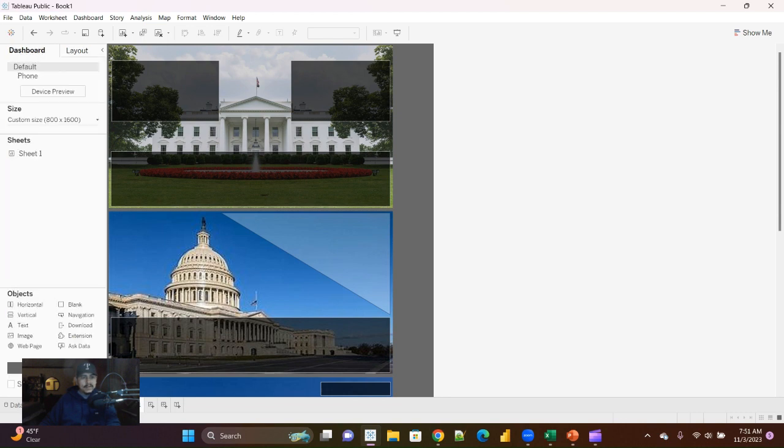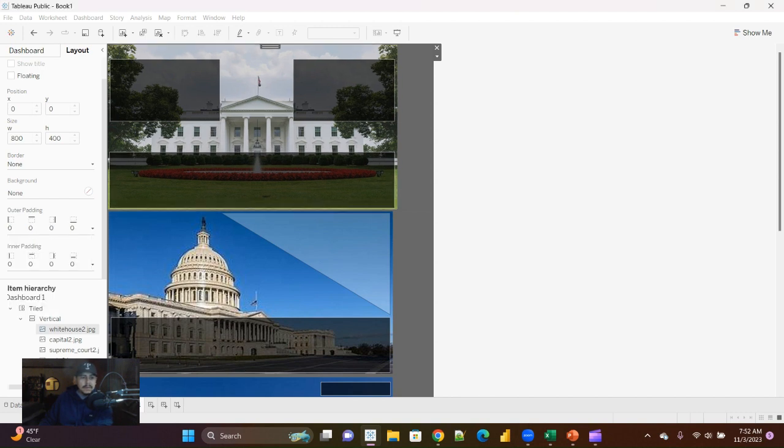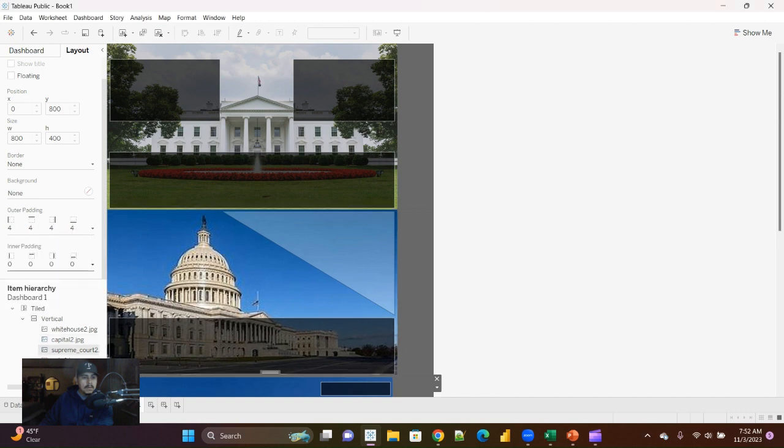And then as well, I also want to mess with the padding on the images themselves. Okay.